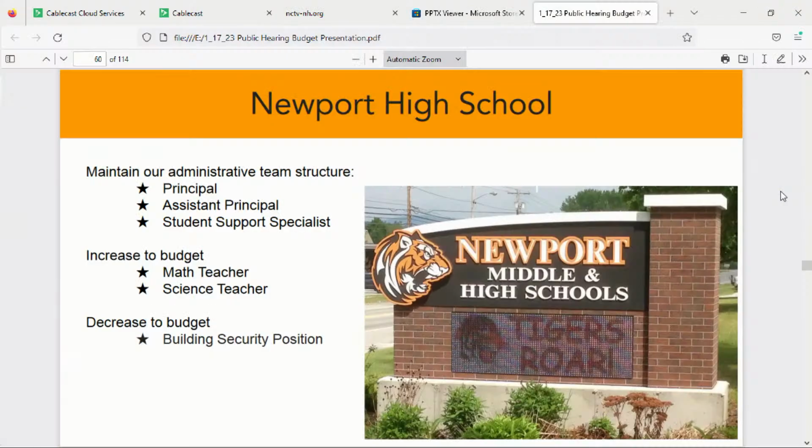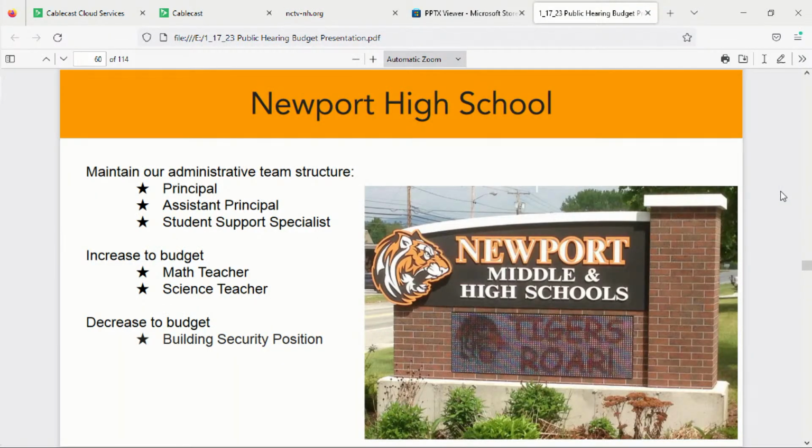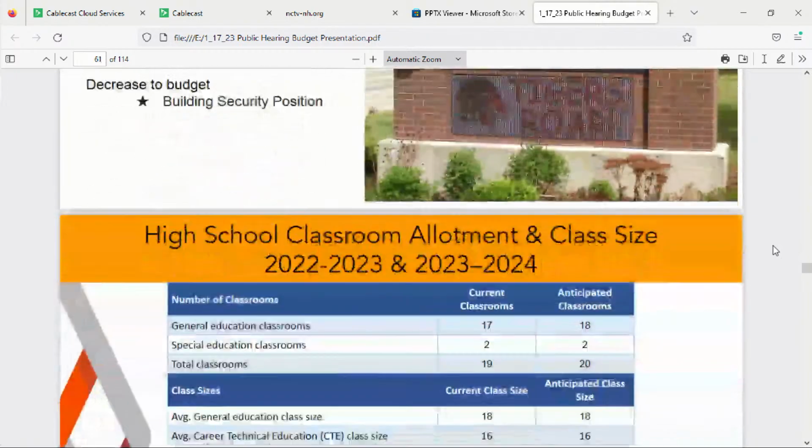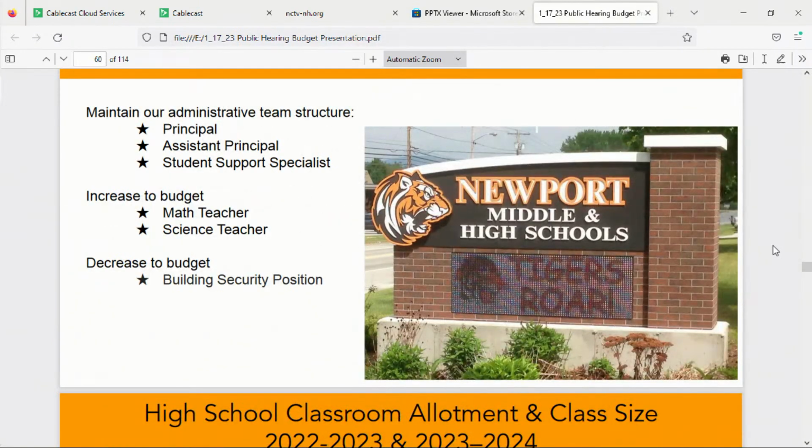Okay, so at the high school, we're looking to basically maintain our administrative structure. So you'll see the principal, assistant principal, student support specialist. We're renaming it, or more appropriately naming it. Essentially, our student support specialist started out as our building security position or a campus monitor. Over time, in response to the behaviors and the needs of our building, we've realized that you can't just send somebody through the hallways catching kids doing wrong. You needed somebody who could process with your students and help them not repeat that same behavior over again. So you'll see a decrease in one area, but really it's the same position moving to our student support specialist to be a more accurate description of our structure in the high school. Does that make sense to people?